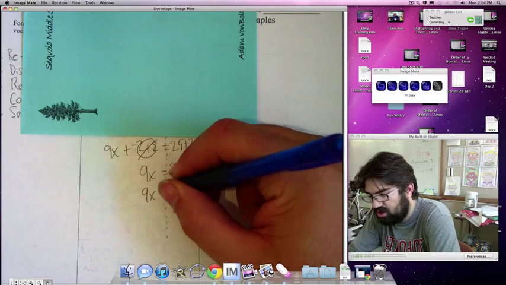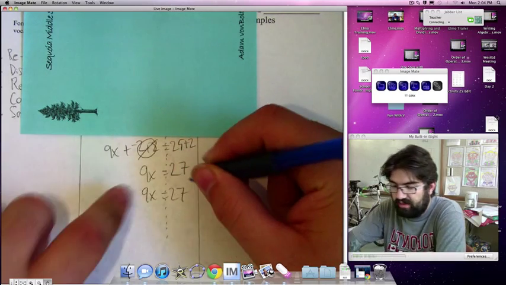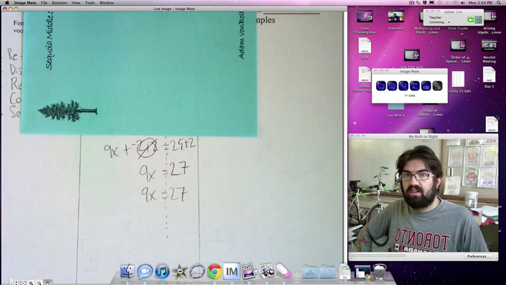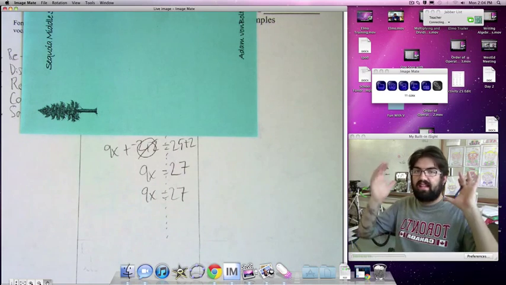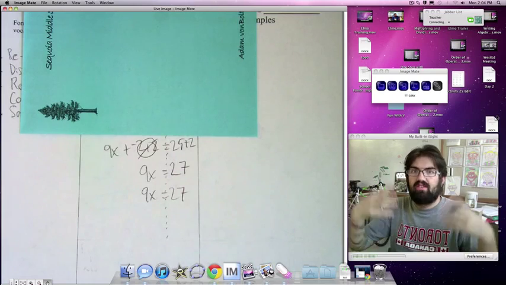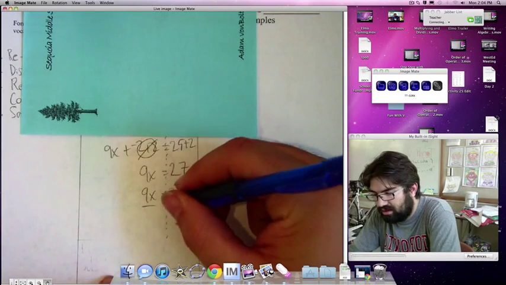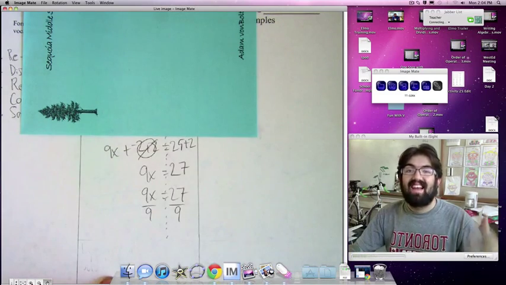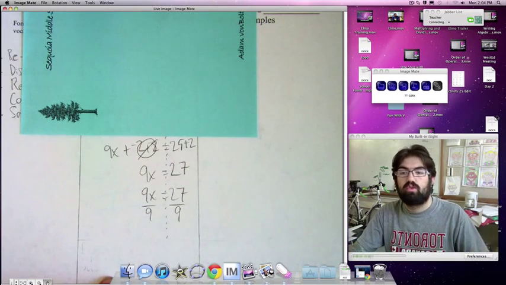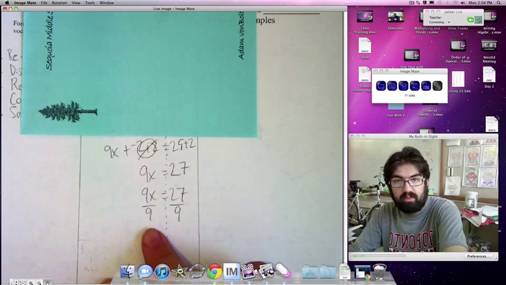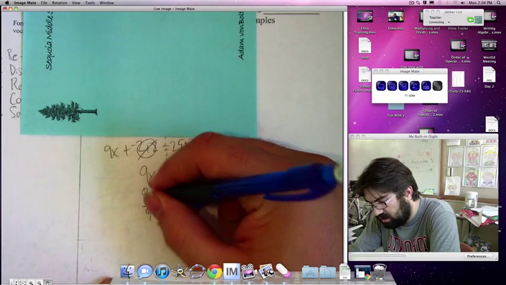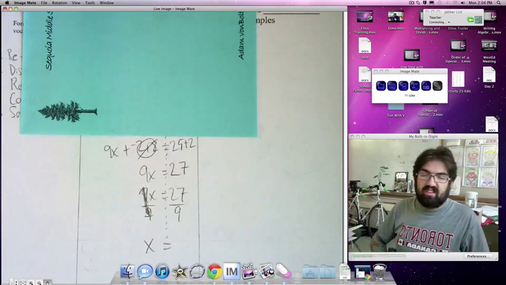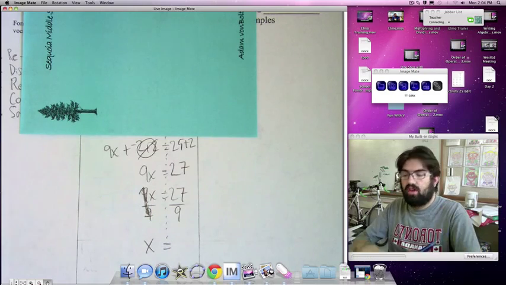Okay? I'm going to rewrite. Remember, this is all from 2-step equations. We rewrite. Because I'm not changing this one, I'm changing this one. 9 times x equals 27. The inverse of multiplying is dividing. Divide both sides by 9. 9 divided by 9, that's the identity of multiplication. See, we're going to start using those words. This is the additive identity. This is the multiplicative identity. This equals 1. 1 times x is x. And 27 divided by 9 is 3.